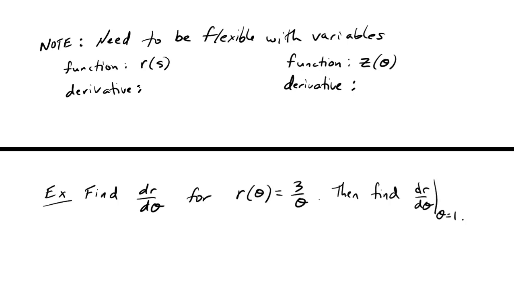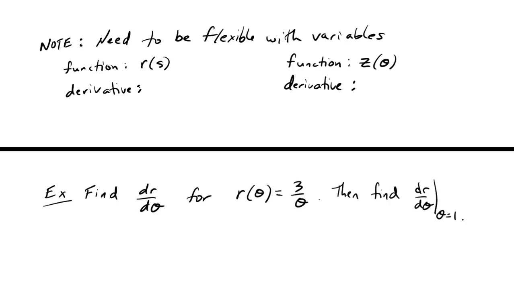Okay, so I did mention that we need to be flexible with variables, because even though a lot of times we'll use f of x or y of x or y equals f of x, that's not always what's being used in a specific function. In fact, if you're applying this to some other field, it's likely that you're not going to be using x and y in f. You might be describing temperature, capital T, or time, little t, or pressure, P, or profit, P, or anything. So we need to be flexible with the variables.